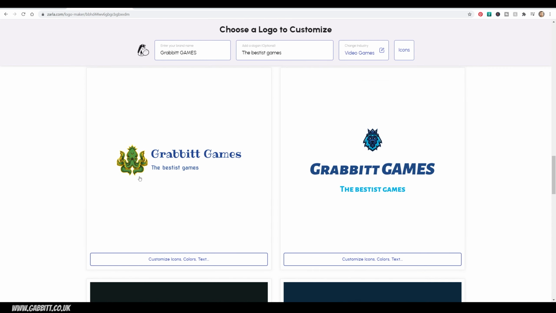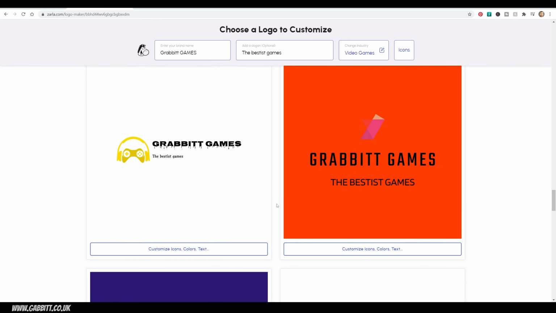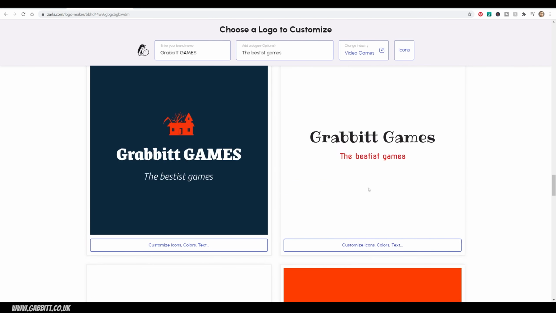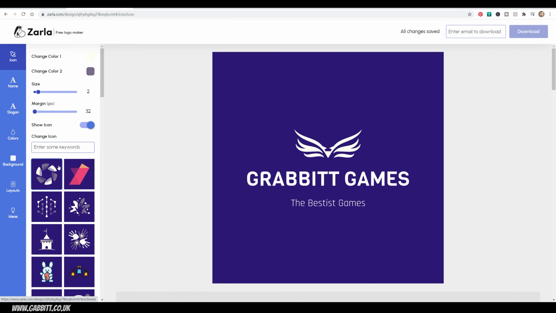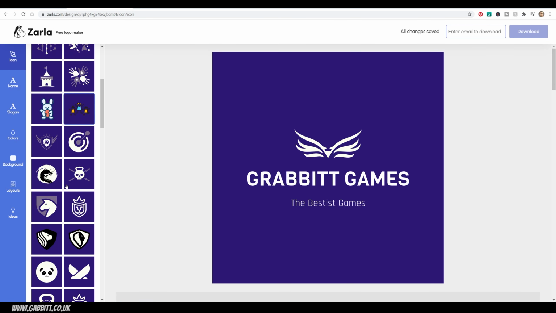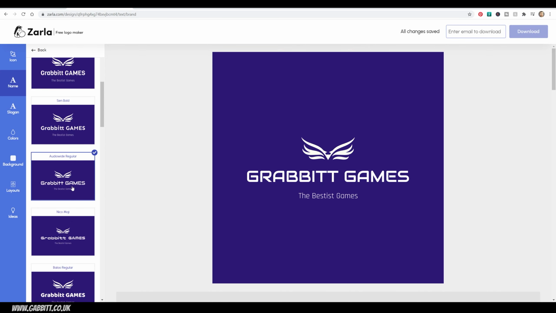Oh, I've found my favourite here, look at this one. So I was really pleasantly surprised with some of the ideas and designs. I could spend ages doing this. I think my favourite is possibly this one. Then you can go in and customise it. You can pick lots of different logos from here. You can change the font really easily. I quite like that one as well. And background colours and all sorts. It's fairly obvious, to be honest.